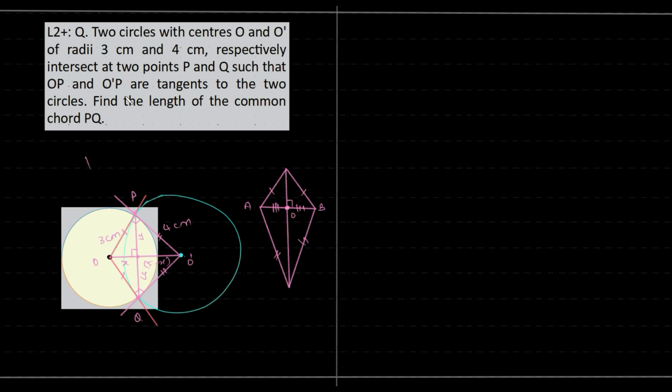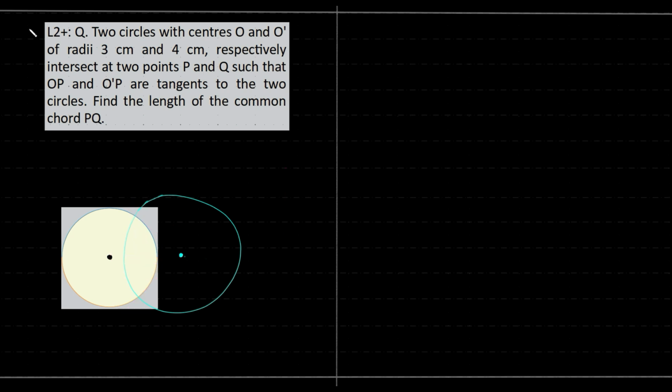It looks complicated. Hopefully as and when I write, you guys will catch up with the required knowledge. So we'll call this O and this O dash. That would be one of your radius, another radius. They are perpendicular to each other because they are tangent and radius combination. If I join this, I'll be able to find this length using Pythagoras theorem. So let's do that first. This is P and this is Q.